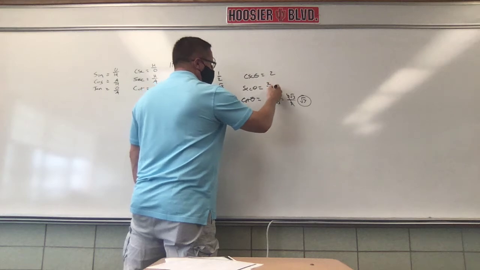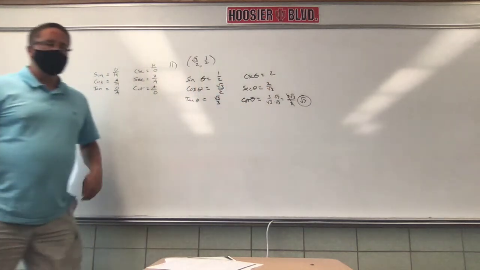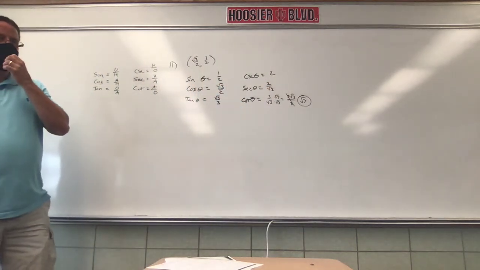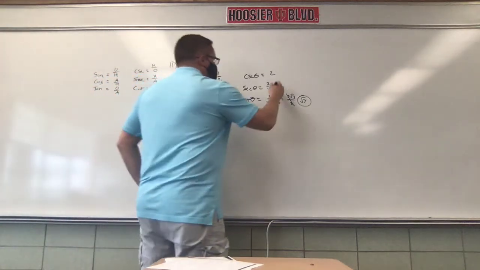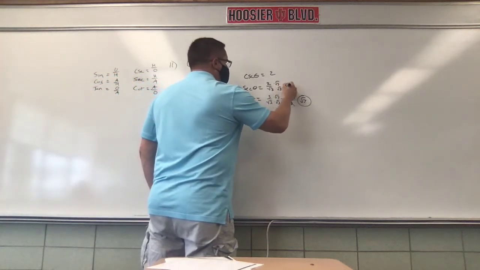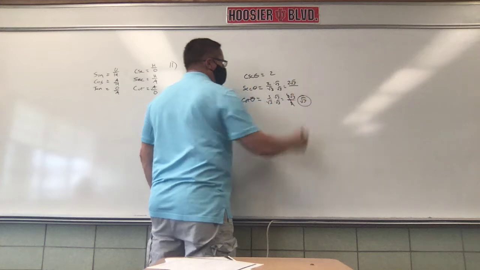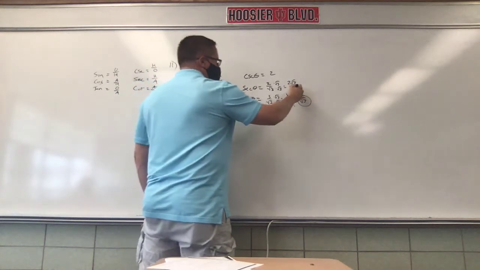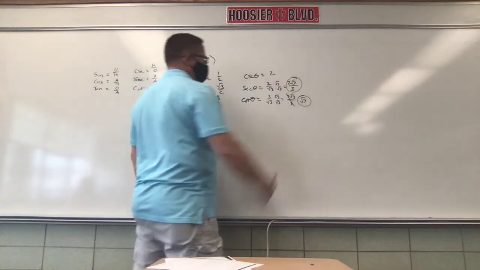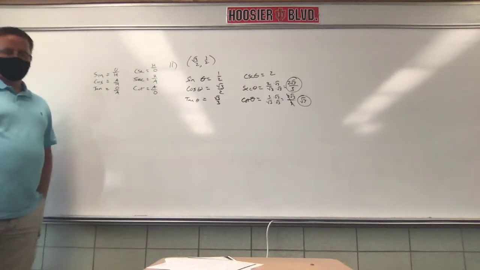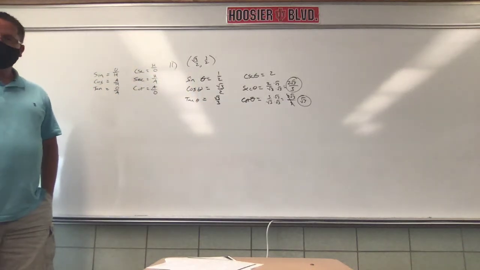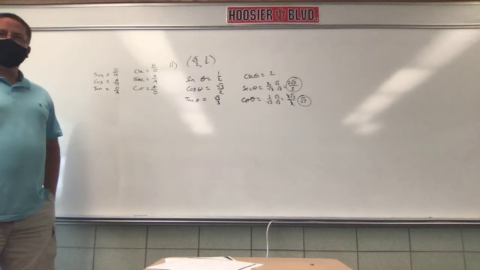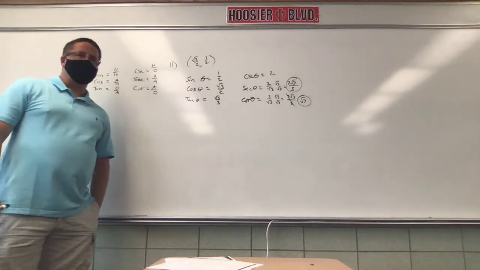2, we have 2 over radical 3, which is unacceptable. We times the top and the bottom by the bottom, times radical 3, times radical 3. 2 times radical 3 is 2 radical 3, over radical 3 times radical 3, which is radical 9, which is 3. Any question on that one? A lot of writing, but just looking at the unit circle and flipping things around is all we're basically doing.